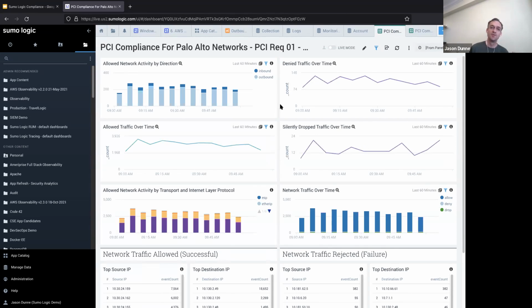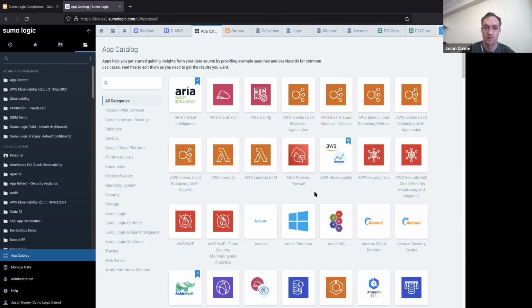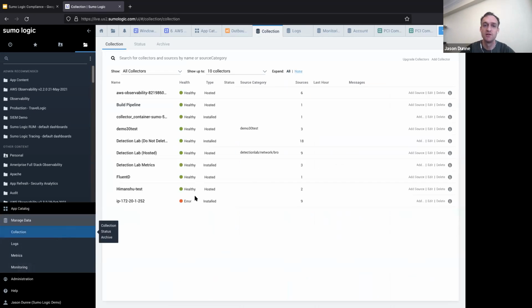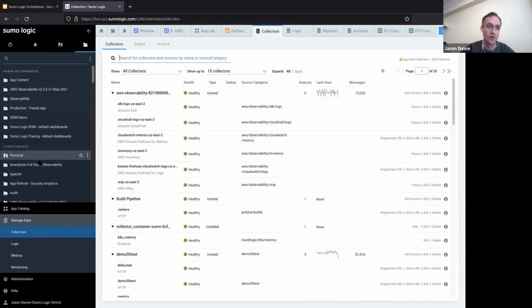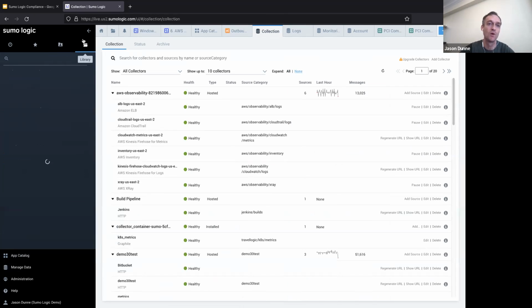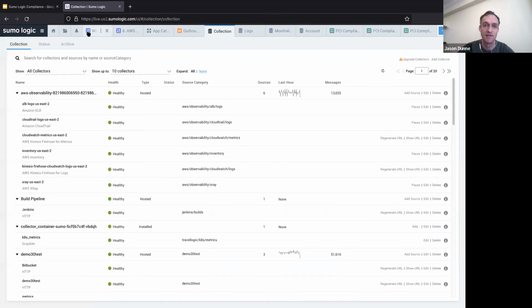So yeah, just a quick lay of the land here. This is the Sumo Logic continuous intelligence platform. You can go into the app catalog and see all the various things that are available to you without having to do anything custom. You also have the ability to go into perform collection and decide what kind of data sources you want to bring in. It's very easy to share out content with teammates or keep it private as necessary, depending on how you want to navigate and make things available to various teammates.